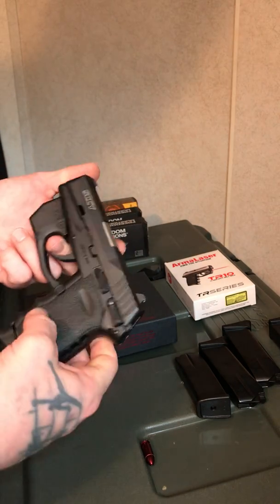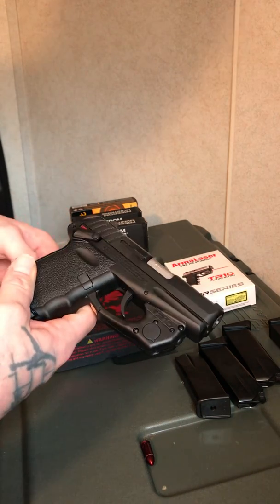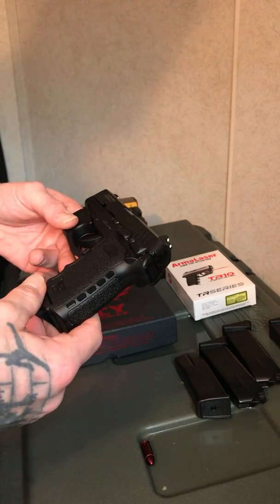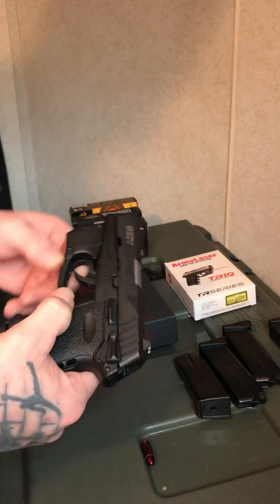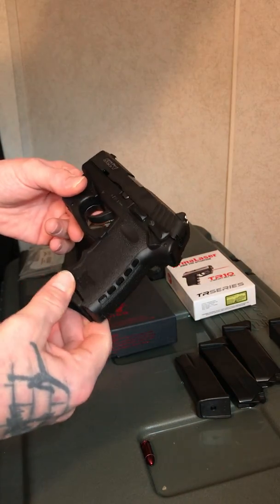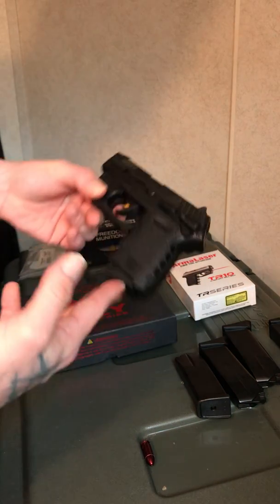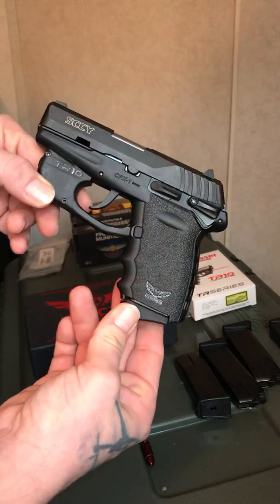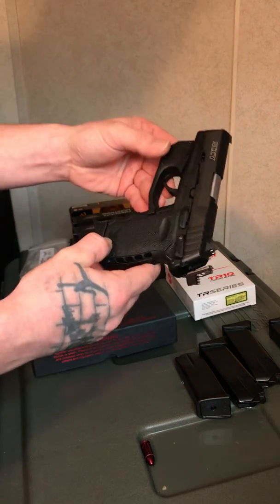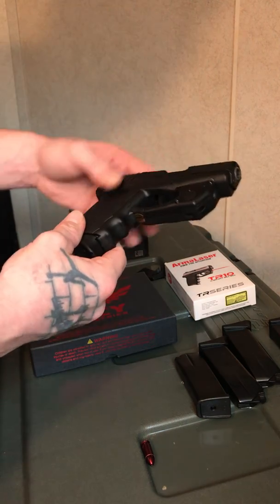This is American-made, made in Daytona Beach, Florida. Joe Roebuck owns the company. I know he used to work for Kel-Tec in their engineering department or something, and he wanted to do some things with, I believe, the Kel-Tec PF9. I'm not sure though. They weren't listening to him, so I believe in like 2003 he started his own gun company, and this is what he came up with. It really resembles that Kel-Tec in my opinion, pretty much a copy. But it is a really good gun company.